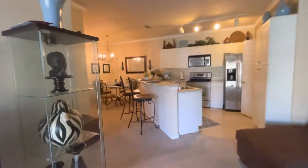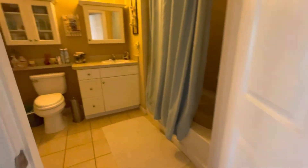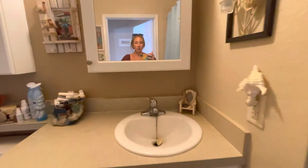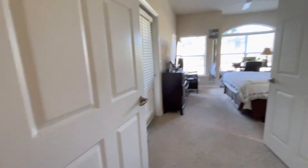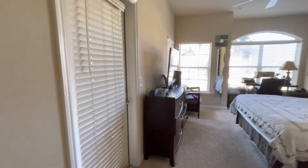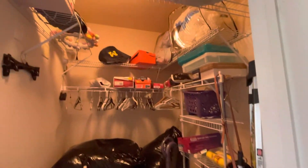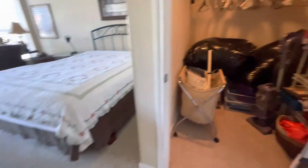And that goes into the master. Definitely has a nice little flow to it. So this is the door to the bathroom — all the bathrooms in these units are huge. That door opens up into the bedroom, and there's the door to the patio. Nice big walk-in closet with lots of shelving. Carpet in the bedroom.